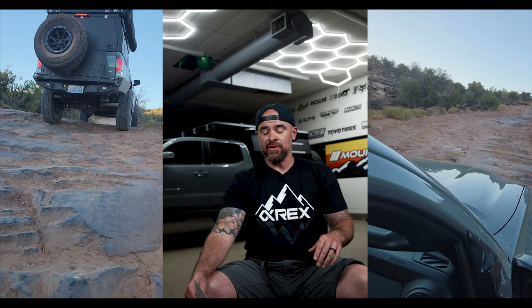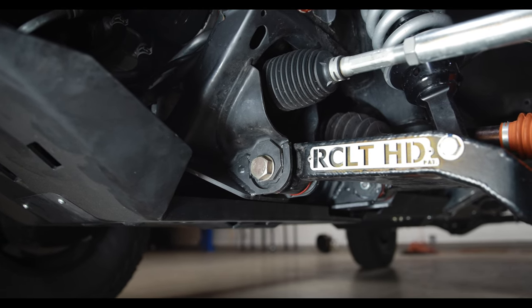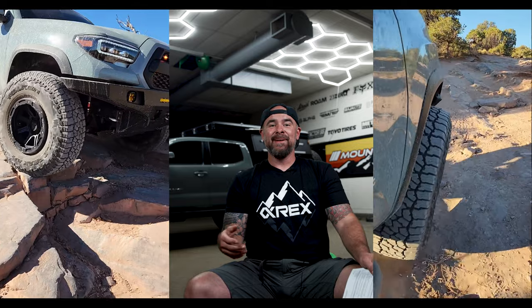There are recommended additions on top of the RCLT HD kit that we also put on this truck: the Marlin LCA gussets at $130 with a four-hour install, and the KPO CamTab Eliminator kit at $143. The CamTab Eliminator keeps your alignment where it's supposed to be when you go out wheeling — not 100% foolproof, but I was getting an alignment every time I wheeled hard before. It's worth every penny. Those additions total $920.44 with tax, bringing the entire front end to about $20,000 installed.